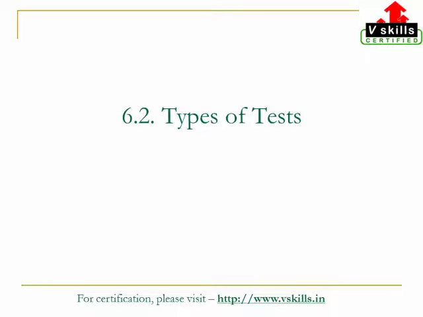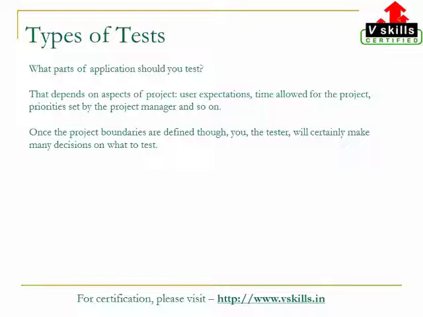Types of tests. What parts of the application should you test? That depends on aspects of the project, user expectations, time allowed for the project, priorities set by the project manager, and so on. Once the project boundaries are defined, though, you, the tester, will certainly make many decisions on what to test.